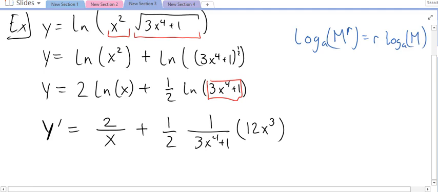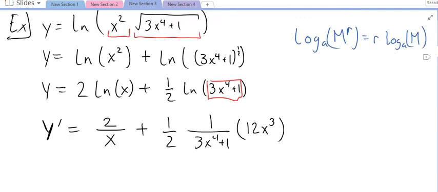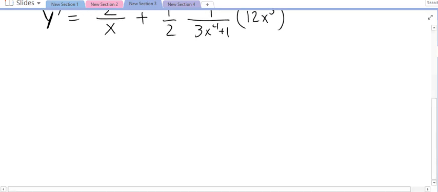If we compare that to what we had previously, we had this. And notice that within this, we didn't even simplify the function at all. And so this is a bit of a mess, and this logarithmic differentiation makes it a little bit cleaner. We just had to do a little bit of algebra work up front. And we can take this idea and use it to differentiate other functions.